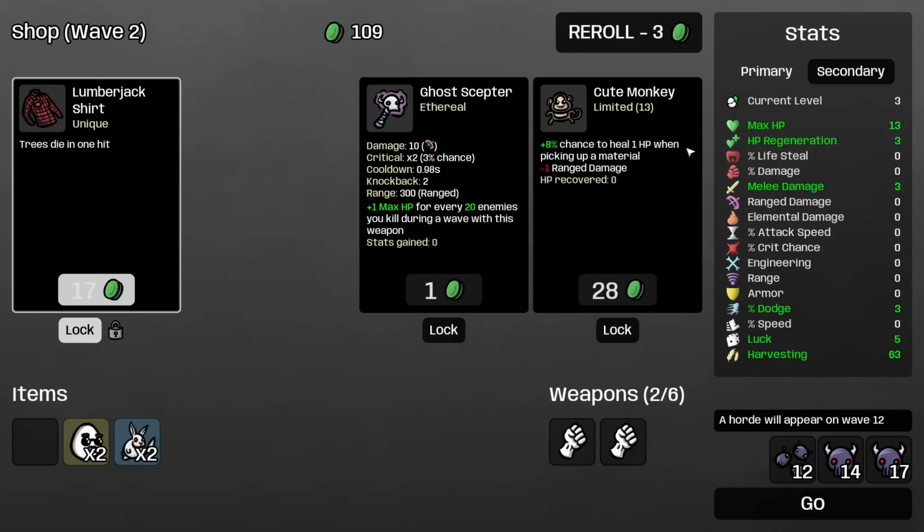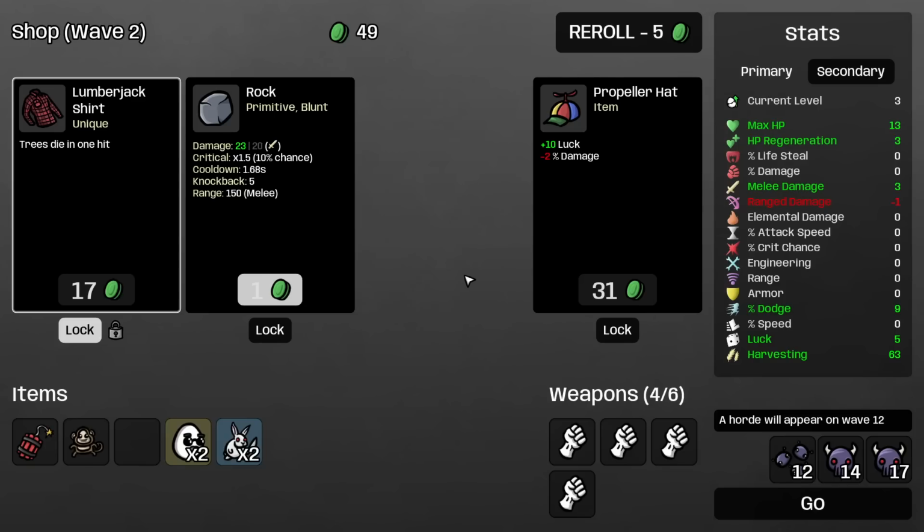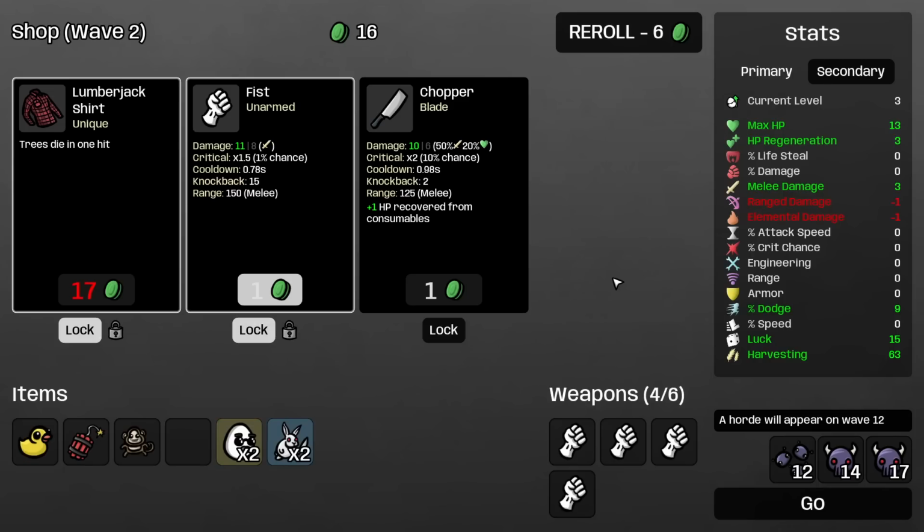Cute monkey for 28. I want it. I just kind of want it later, I think. I kind of want to preemptively get dynamite, hoping for a rip and tear. We don't really need anything more here. But I will roll to lock this. Get a lost duck.